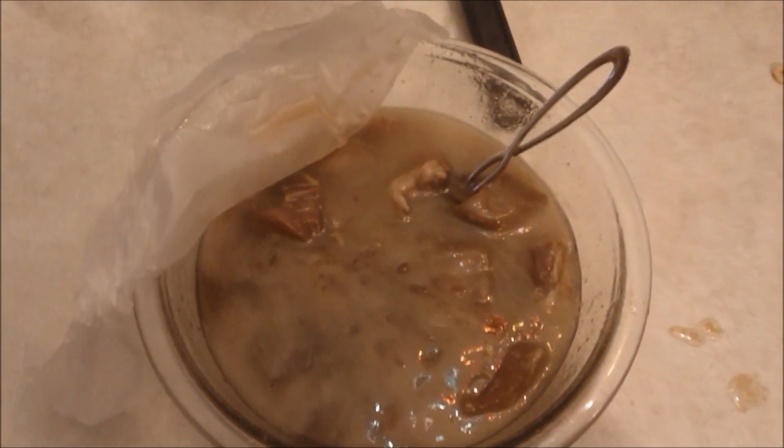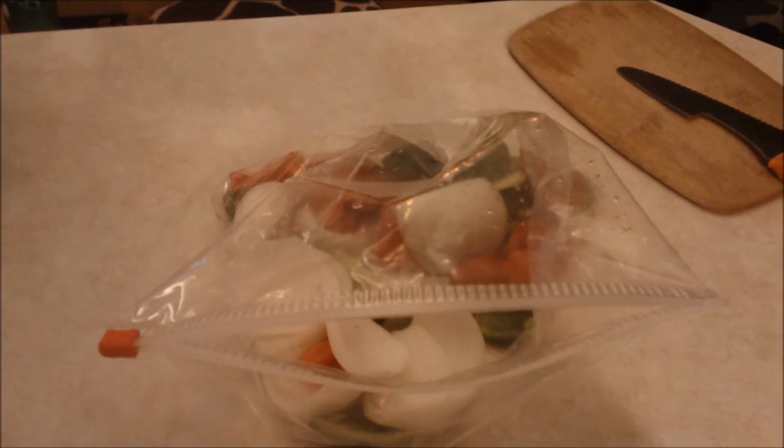Alright, so here's what they look like. There's the pork, marinated for 24 hours. There's the onions and peppers. And these are about to go on the grill.